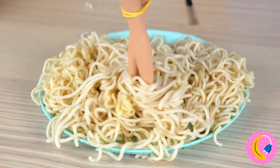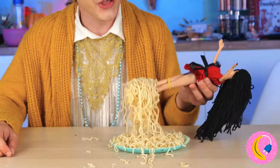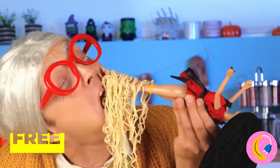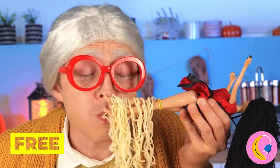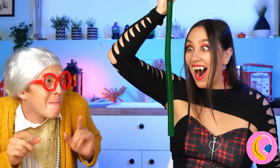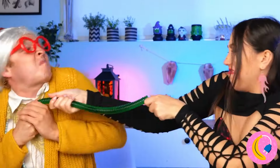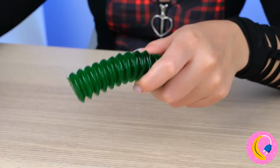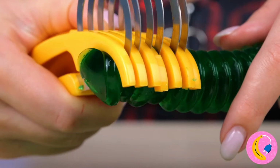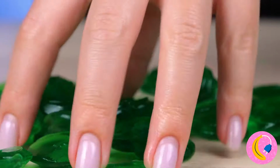Make like ballet class and do a little twist. Still, could use a little more salt. Wow, now that's what I call a gummy worm. Ladies, please, there's plenty to go around. In fact, why don't we slice it all up? Now they're gummy buttons. Just the thing to sink your teeth into.